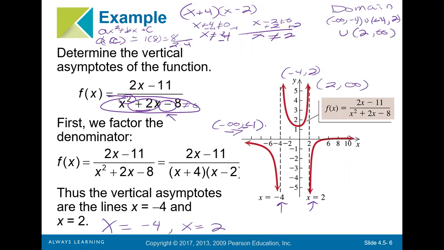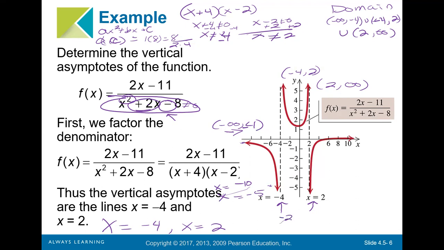Now, how are we going to determine how this function actually plays out without using the graphing calculator? You'll pick points right here. So you can pick like x equal to -10 and x equal to -5. And what happens, we get these points going on, and as it gets closer to -4, you can see how it does this.